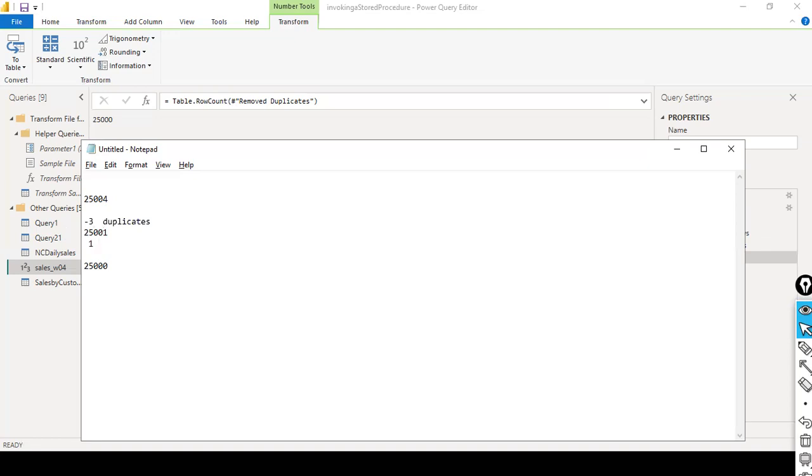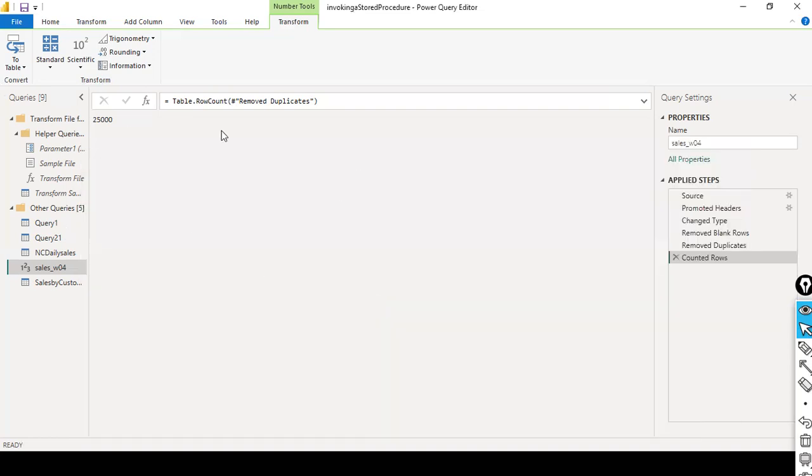After removing the blank record, one blank record, after removing duplicates and a blank record, you need to have 25,000. It's correct. It is doing a correct job. Okay, what is the next step? Yes, we are done. Now we check 25,000 records are there. It did a good job.